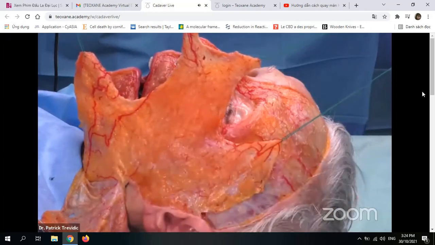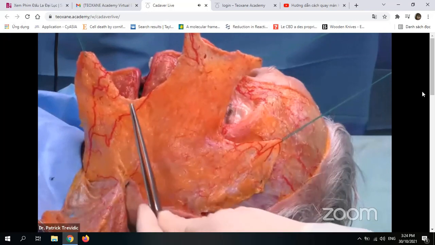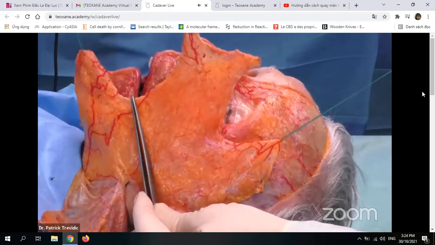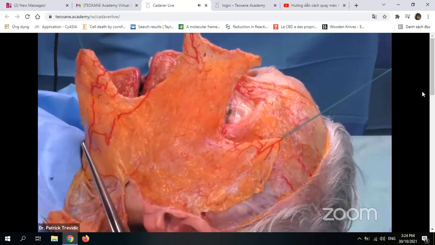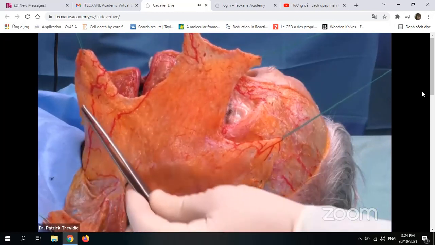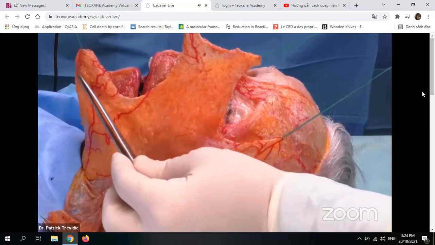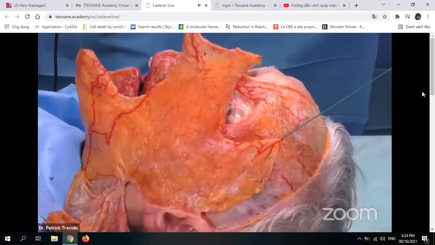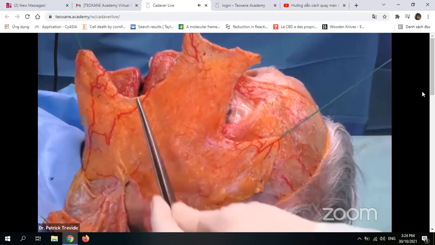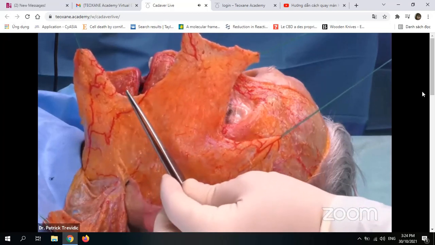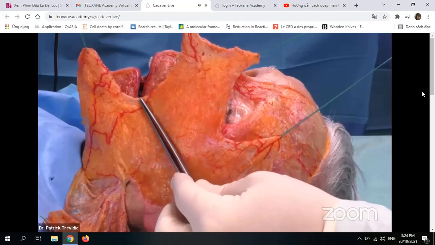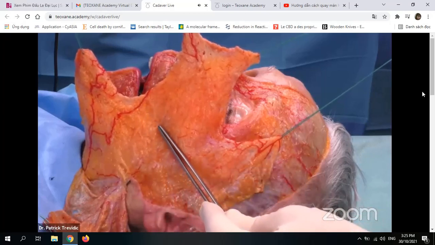If you have to draw a line, we can say that from the commissure to the lower part of the face, the main dangers are deep, unless in the anterior part where the dangers are superficial. And above this line, the commissure line, I call this line the zygomaticus major line here.